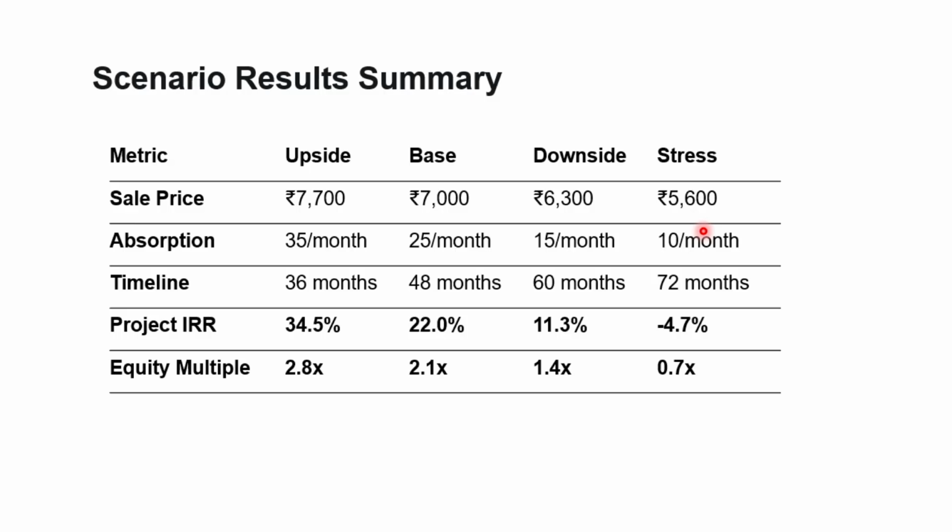So we are getting a 39 percentage point IRR range. Unlike stabilized income properties, development projects can produce either exceptional returns or substantial losses. This analysis guides your investment decisions. Does the upside potential justify the downside risks? For many investors, the answer depends on their risk tolerance and portfolio diversification. So the answer has to be decided by the investor.